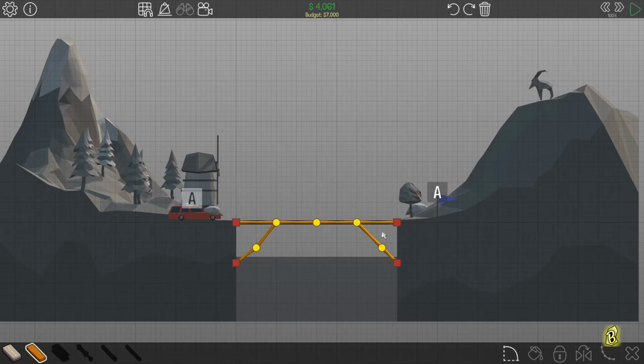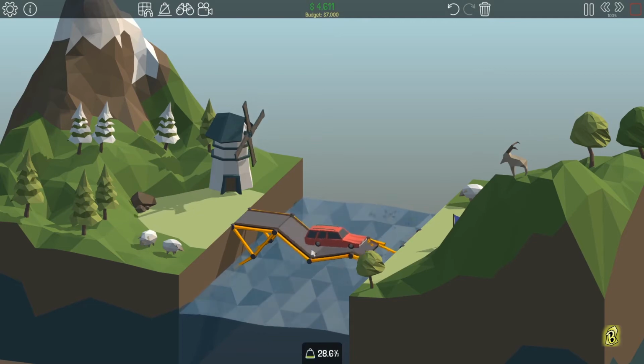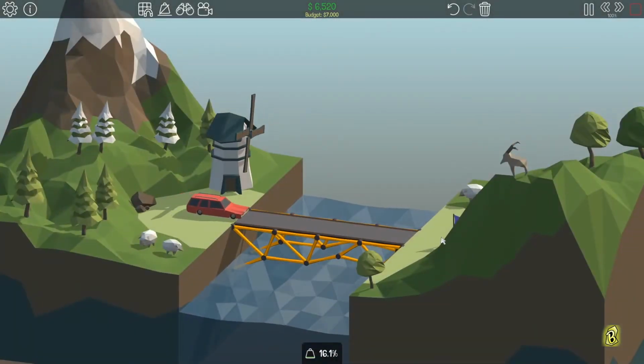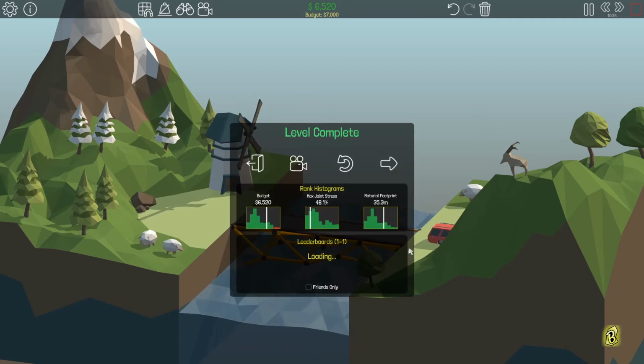Oh my god, right here and right here. Now let's check it out. I think it will break in the middle, right? It does break in the middle. So we'll do another triangle. Okay, let's check it out now. Yep, that works. Nice.